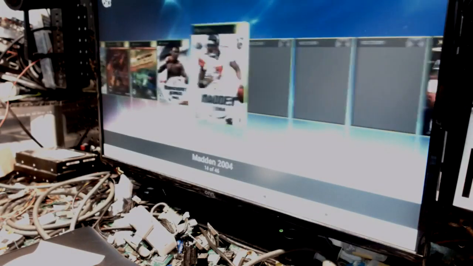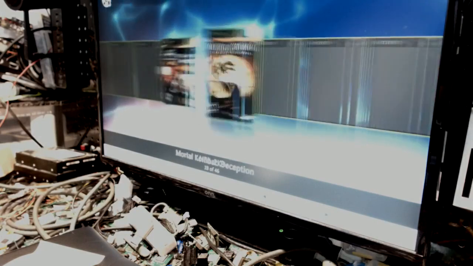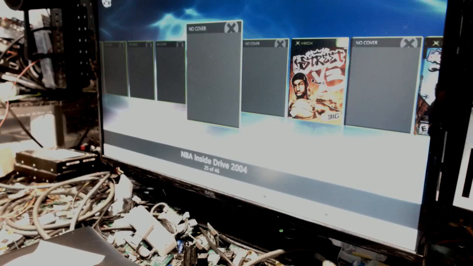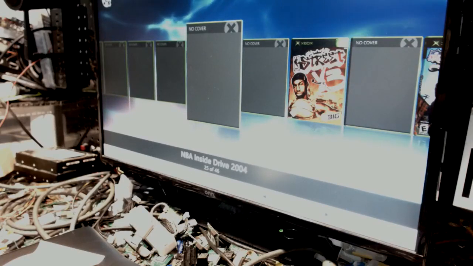Your classic games, and you got a bunch of classic games on here. Grand Theft Series, Knockout Kings, Madden, so on and so forth. Now, some of these don't have title artwork. That's just because it's not available, okay? But the game still works, of course.